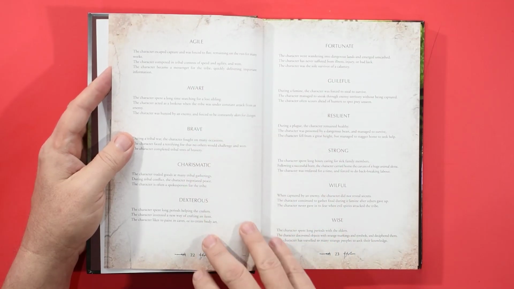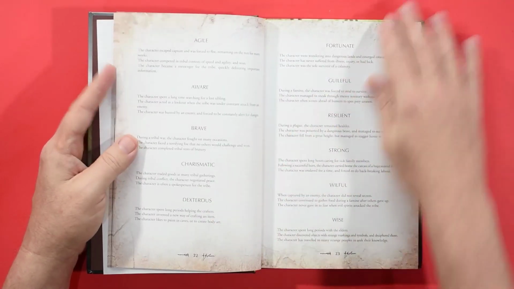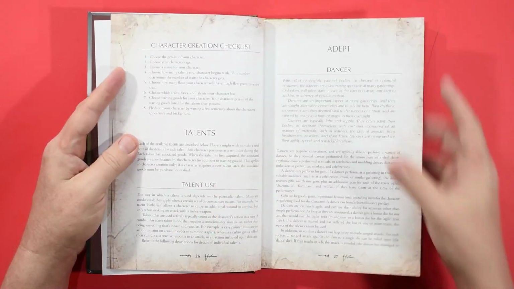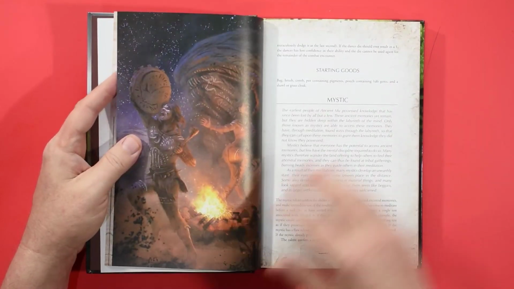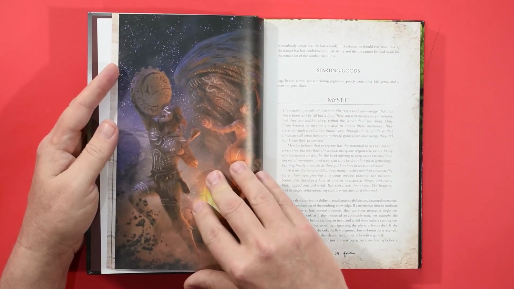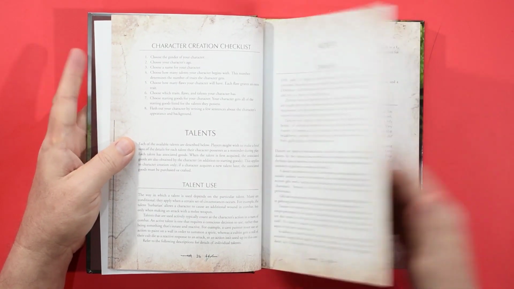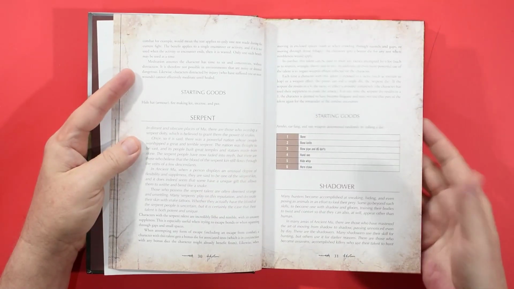We got a lot of different charts for different things as well. Talking about these are the different talents and traits that are available to the characters. Got appearance, and we've got the different talents, which actually goes into a bit of detail about these because, in essence, they're kind of like your class. And then it tells you what your starting goods are as well.